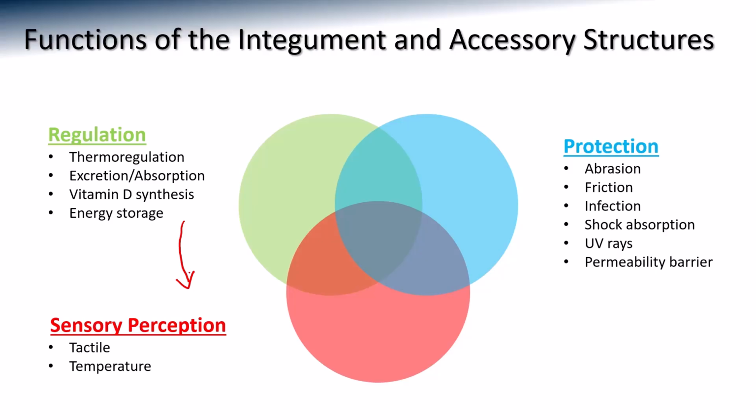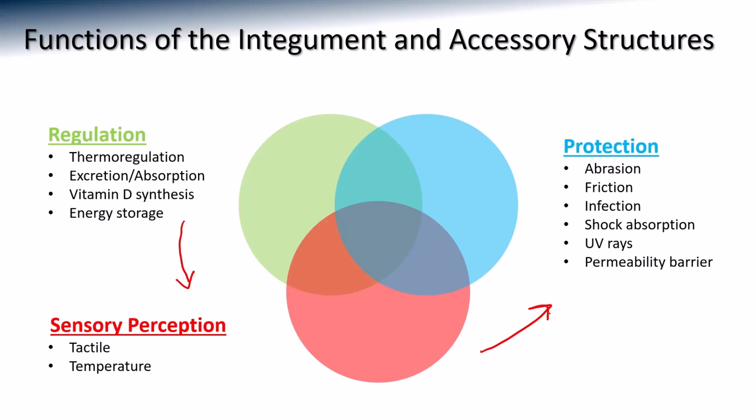All right, and finally, the things that we are protecting ourselves from, here we go. The integument is going to provide a relatively sturdy layer to protect us against abrasion and friction from everyday wear and tear. It is a barrier against infection, so it's keeping different pathogens out. It plays a role in shock absorption, which is not necessarily you banging your elbow on something. Here, I'm specifically talking about the fat pads that we have in our hands and feet. So those play a big role in diffusing the shock when we take a step.